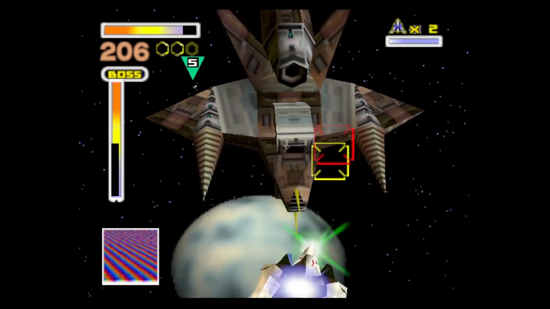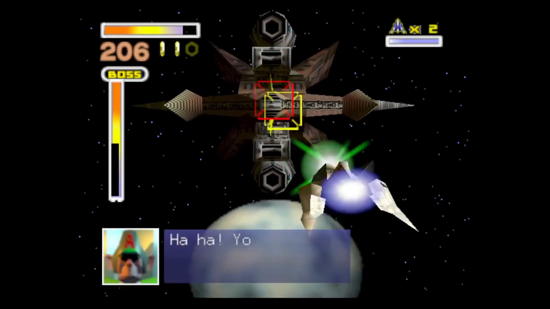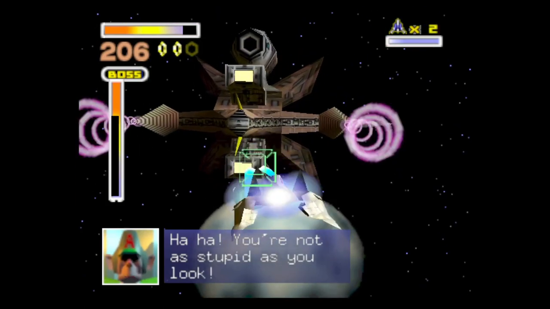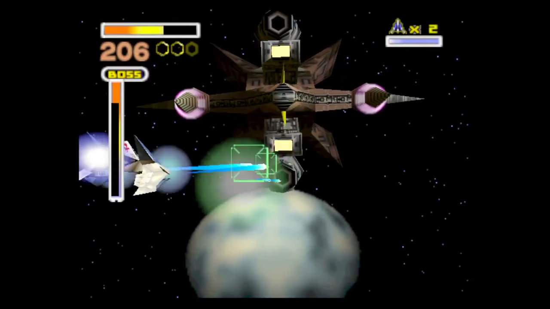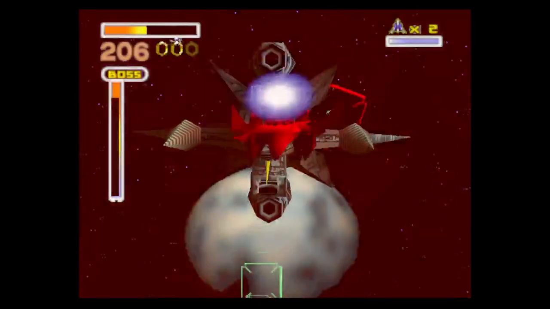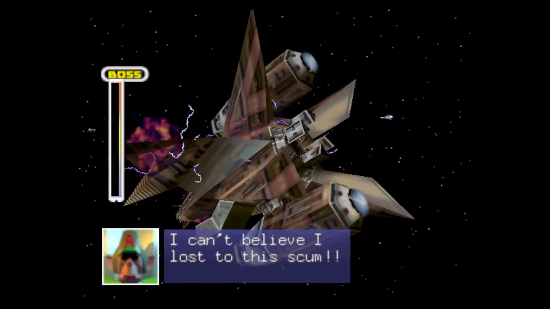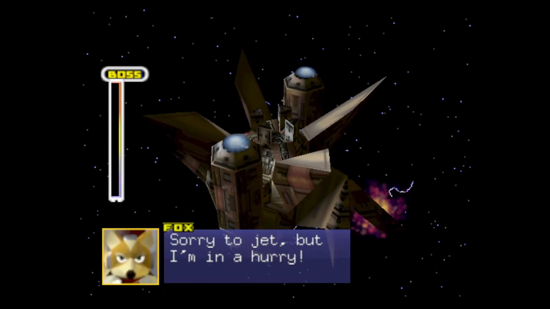Then? Are you gonna listen to that monkey? Yes. You're not as stupid as you look. Oh, whoa. And then he has these. Okay. Gonna dodge them. Dodge these. Gotta be careful there. And then, when you kill him... I can't believe I lost to this scum! Sorry to jet, but I'm in a hurry. Yeah, we are.